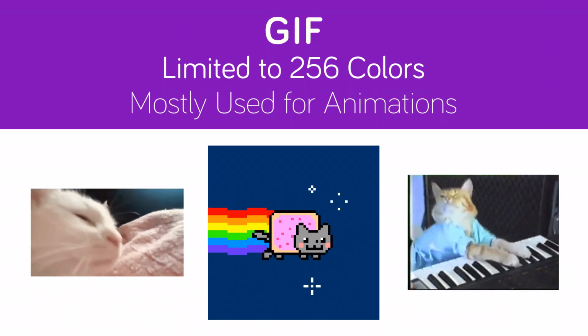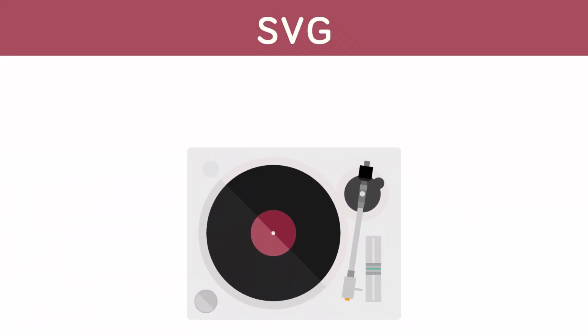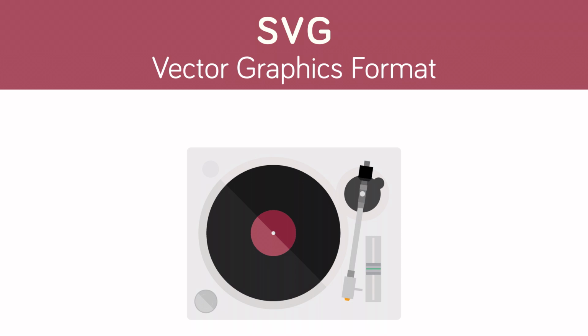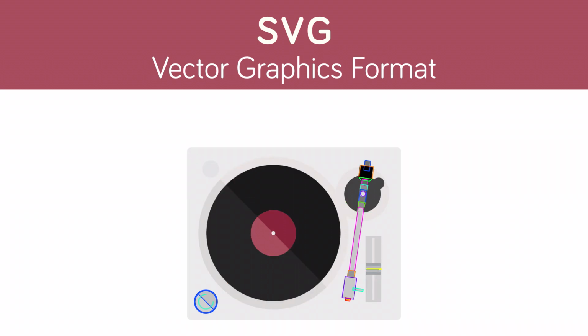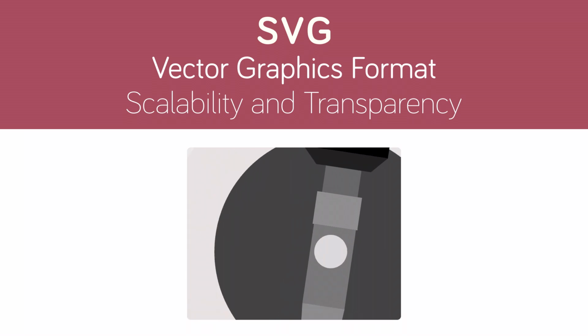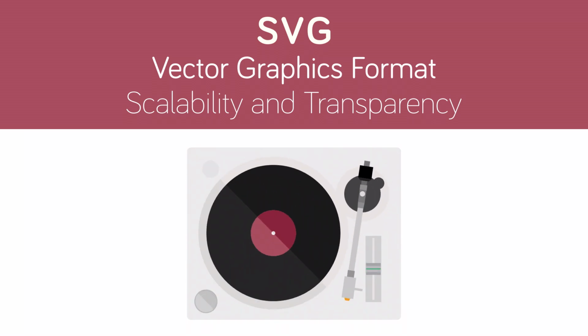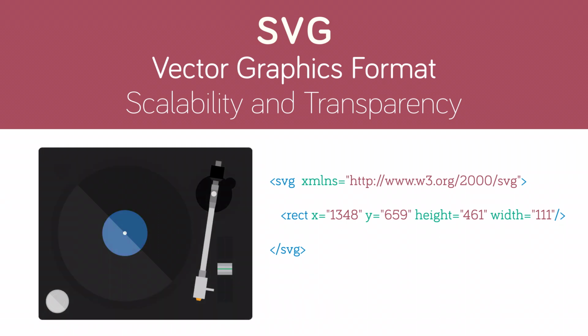While all the previous formats are bitmap and use grids of individual pixels, SVGs work in a completely different way. They are vector graphics, which use a series of points and curves to define shapes, kind of like a fancy mathematical game of connect the dots. Because of this, they can be scaled up indefinitely without any loss of quality or pixelization. And they support transparency. You can also edit the raw code of an SVG, which means you can do fancy things on a website, like style their individual parts, or even animate them directly with CSS. You can use this to achieve some pretty cool effects.